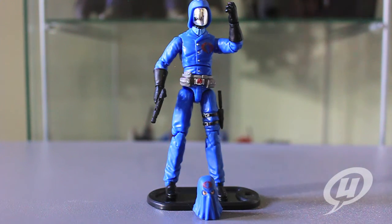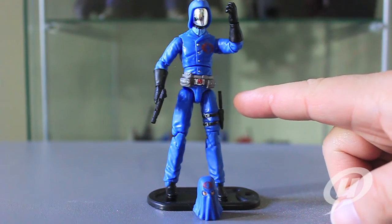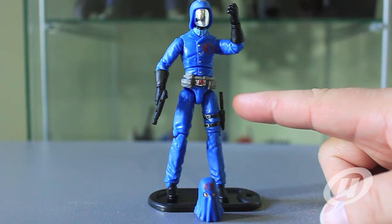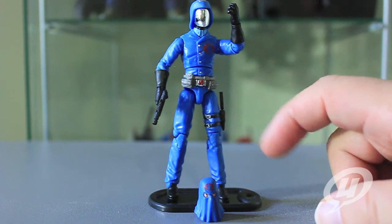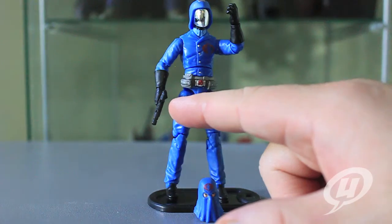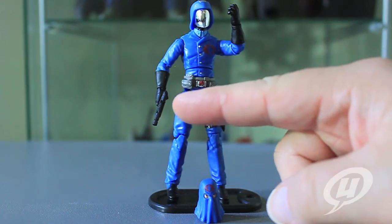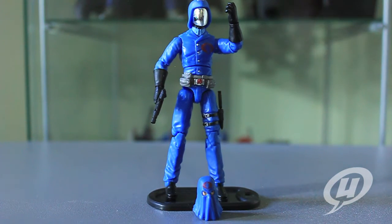So, taking a look at this guy, you can see that instead of just having the ever-molded knife on his leg, he actually has a knife that comes out of the sheath, which is really cool. We'll take a look at it closer in a minute. He does come with his pistol. The old figure, you could plug it into his back. This one you can't, but it still looks the same. And he does come with that very nice helmet and hood. And we'll look at both of those when we zoom in on the head sculpts.